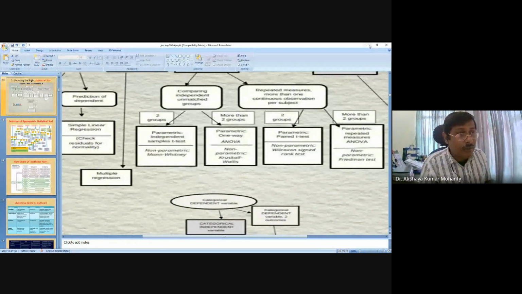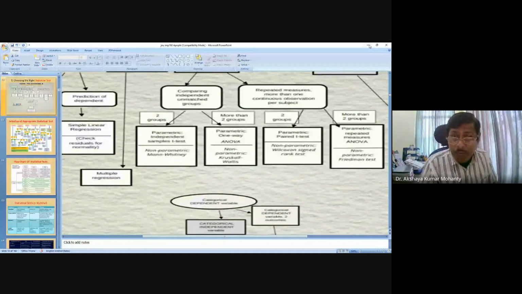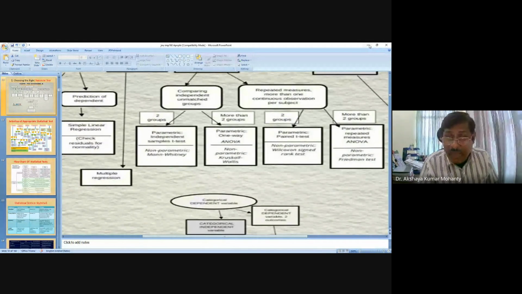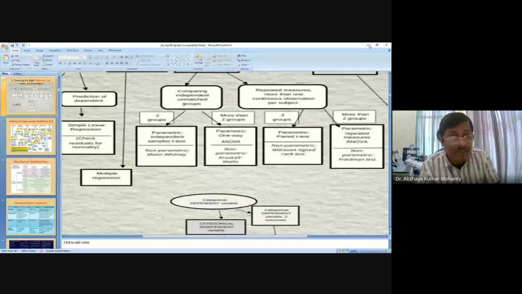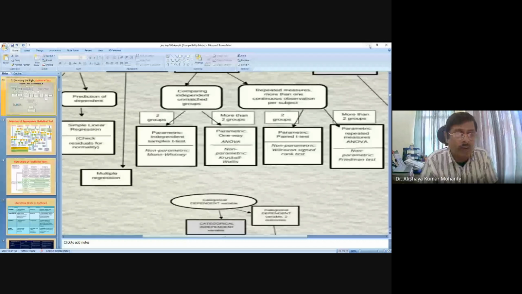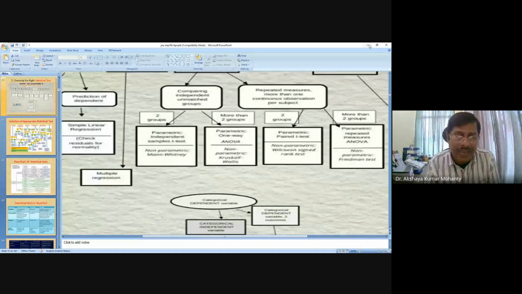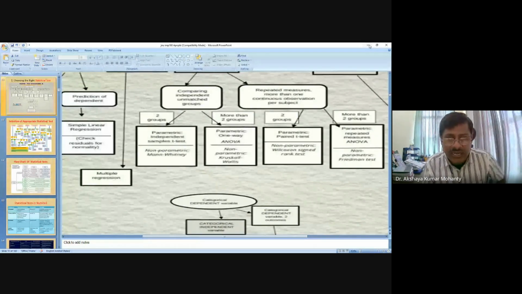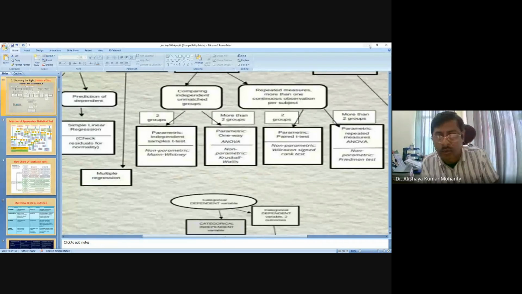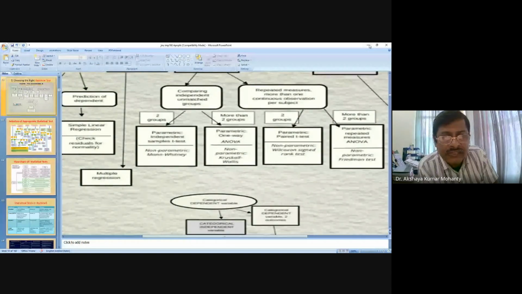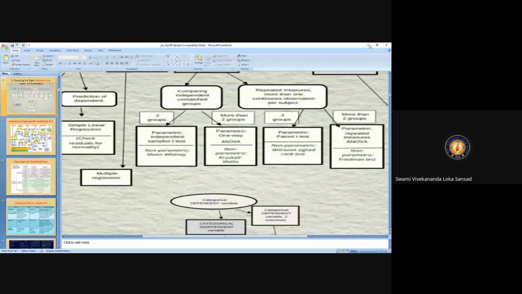Because time is not there. Many things I have to show, but time is not there, and I have to go deeper now. That's why I have given the different aspects of how you do the different tests. Anyhow, all the contents we have managed with different slides in different ways.